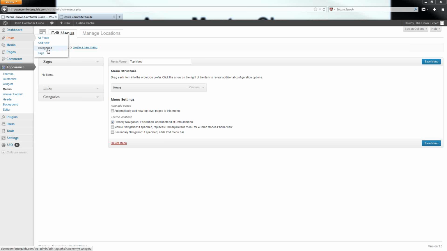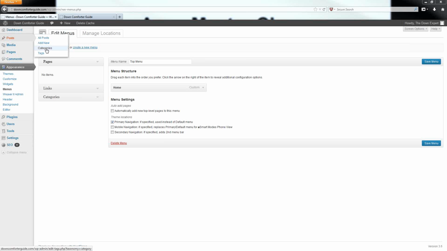Now, the categories are what you could consider a primary grouping. All of the posts that are created on the site get organized into one or possibly multiple different categories. You could just have a standard set of categories on your site, or you could have a category hierarchy, depending on how large the site is.